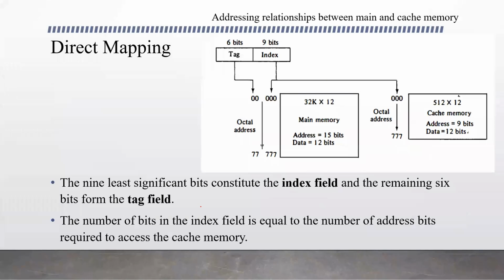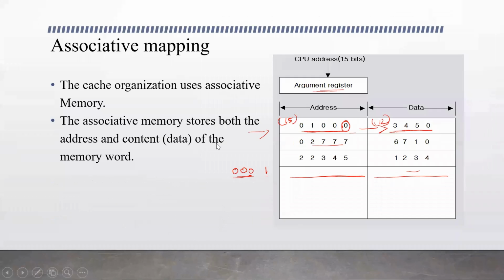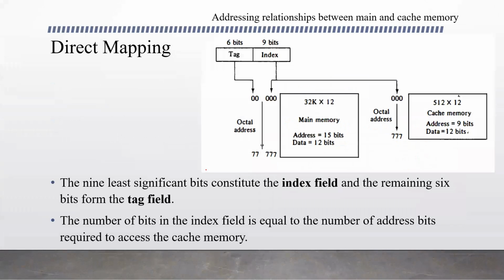And the second type of mapping is direct mapping. Associative mapping is expensive in a way, because here there are 15 bits. The entire address placed by the CPU needs to be compared with each bit in the address part of the cache memory. Every bit will have the match logic, as we discussed yesterday, to compare each bit with the content to be searched. So maintaining that is expensive.